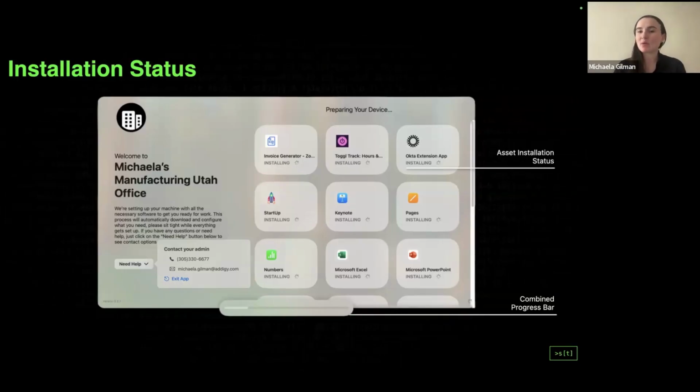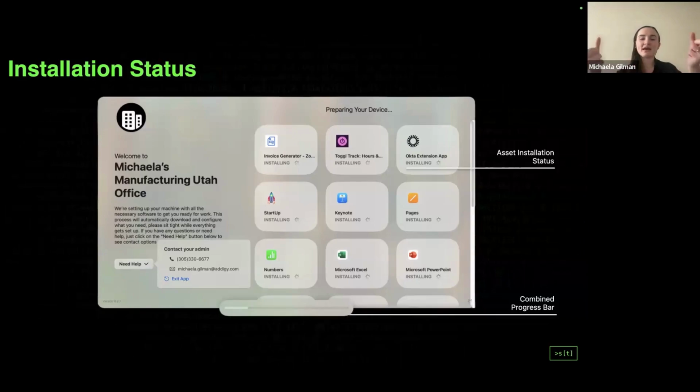And while we're looking at the app, I wanted to highlight that there are two different types of indicators on here. In fact, obviously there's a lot more, but I'm just going to go over the two general types. So one is the asset installation status. That's for the individual asset. And basically what Addigy Assist is doing is monitoring, checking in with Addigy. It's seeing if that asset is yet installed, where are we at with it? Okay, what can I actually show to the end user?